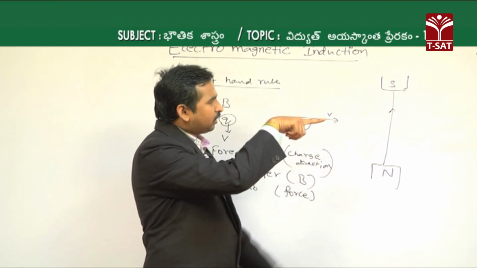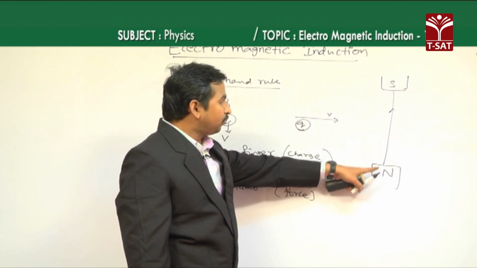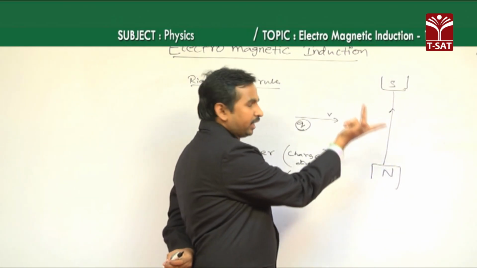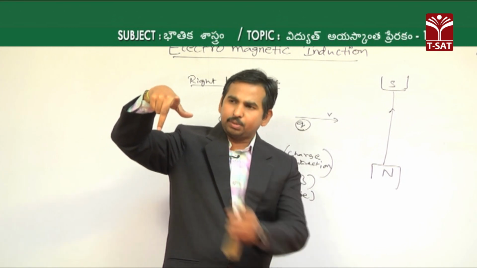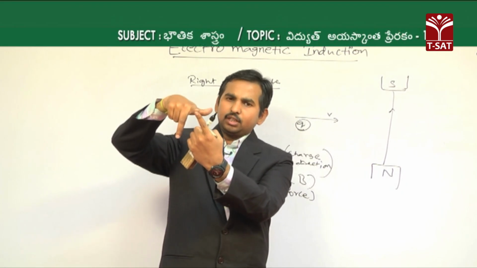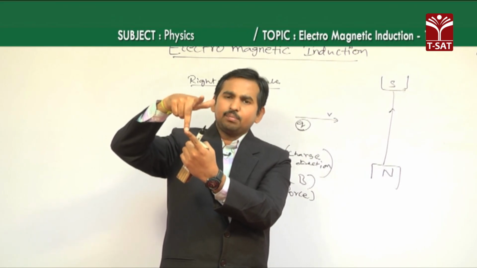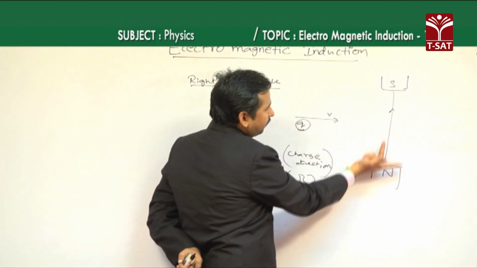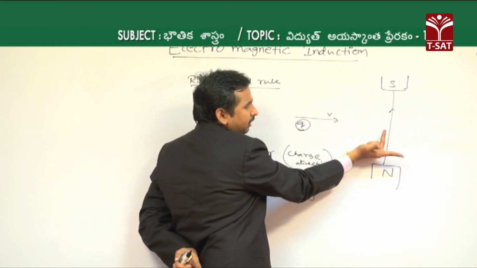And the direction of the magnetic field strength is upwards here, which means going from north pole to south pole, so this middle finger you have to take in the upward direction like this. Once you stretch the fingers like this, mutually perpendicular, the middle finger, the thumb and the forefinger, the forefinger gives you the direction the charge is moving, and the middle finger gives you the direction of the magnetic field strength. As the magnetic field strength is upwards, I am taking it upwards here, and the charge is going in that direction.